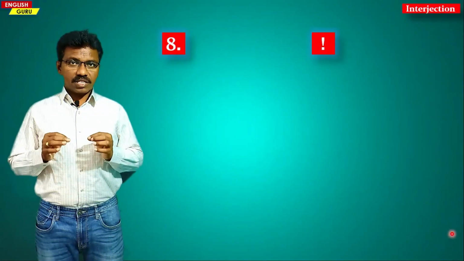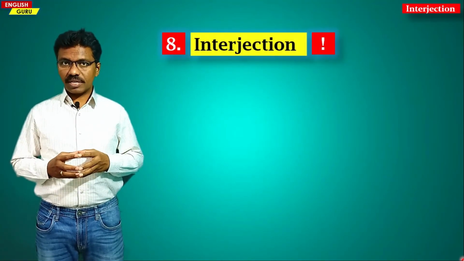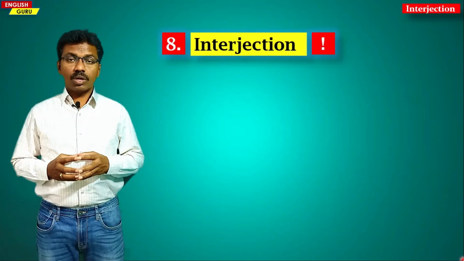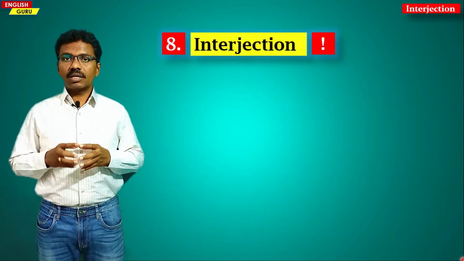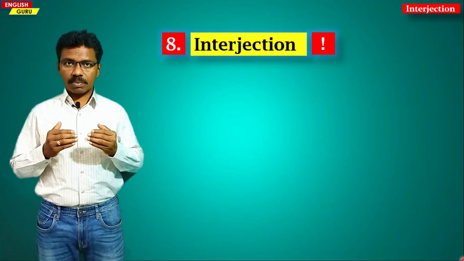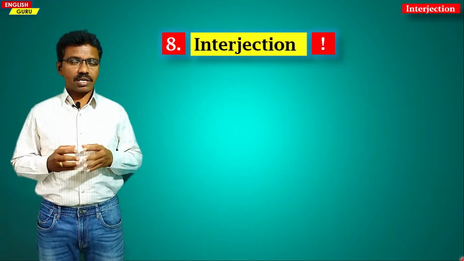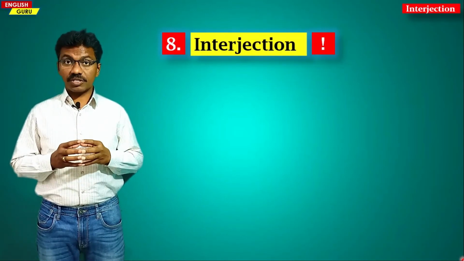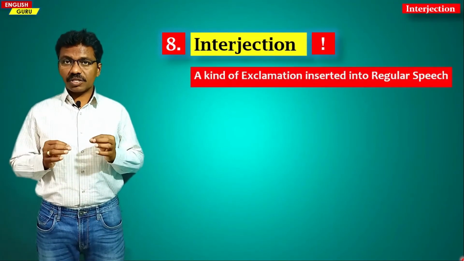Welcome back. Interjections is the eighth one in the parts of speech of English language, and if you really want to know about the parts of speech of English language, I have given the link in the description below. You can go and click on the link and watch the parts of speech again and come back to this video so that you would understand the interjections of English language in a better manner. So what is an interjection?